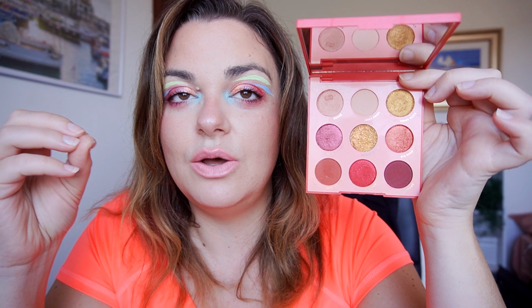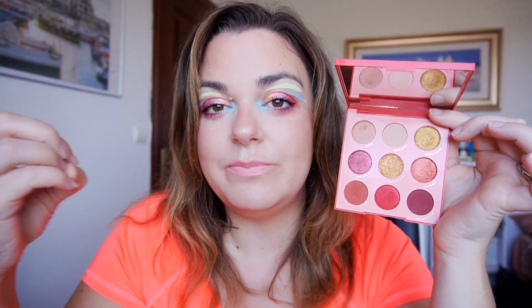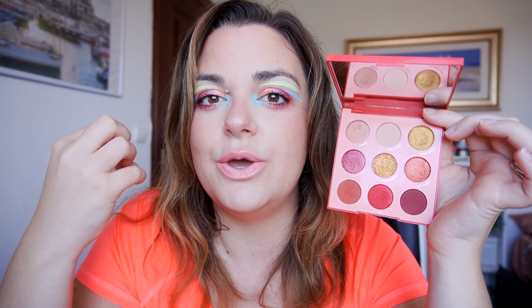And then I've got the Main Squeeze. So I've changed this. Mine actually has a lot more gold in it now. I didn't really want all of my Colourpop monochromatic palettes to be monochromatic anymore. So that was my goal when I rearranged them. And I think this would be a really fun summer palette because you do have that pop of rich gold with the red, and then you've got a little bit more of the pinks. I haven't played around with it yet, but I'm really excited to, and I think it would be, again, a lovely, rich, warm tone color story for the summer, which I think for me, I think of summer like heat, and you want something warm. So this one I'm excited to pull actually for the summer.